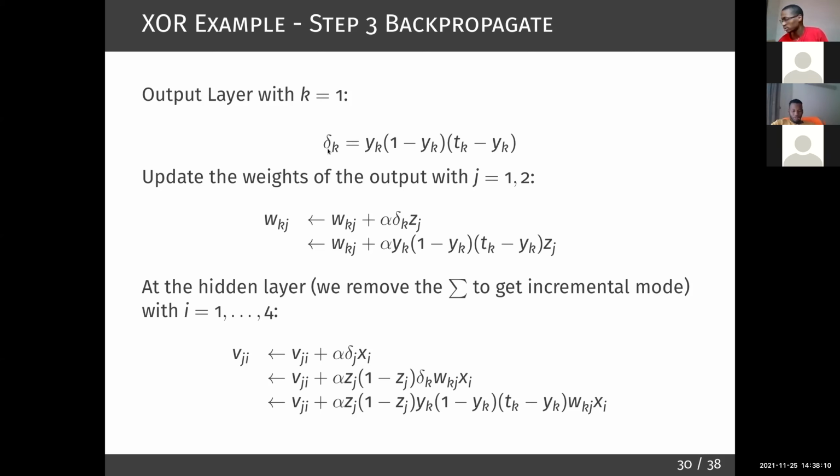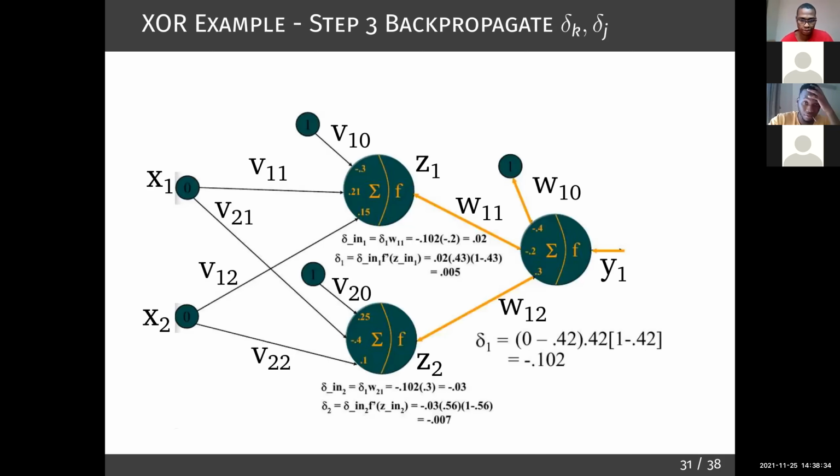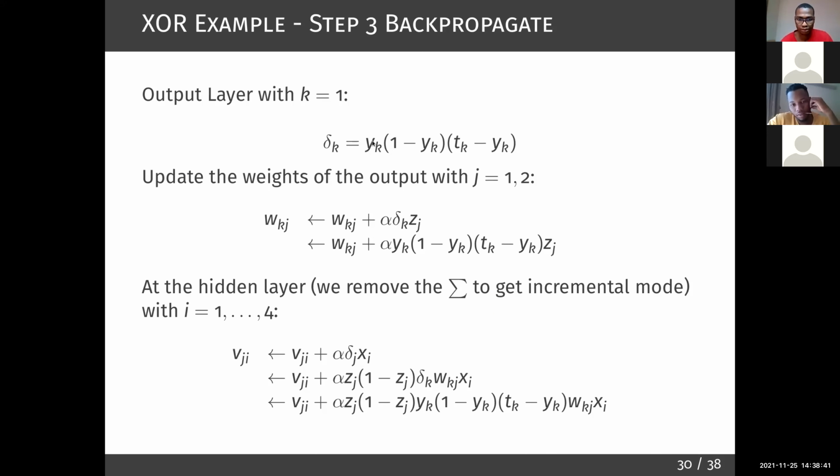That's fine. So now, if we compute the output layer, we have our target value and the output value, and then multiplied by the delta K. So this delta K multiplied by the Z. Let's concentrate on this one and not do this first. The summation is removed because there's only one output. So let's go directly. Remember that we have to compute the delta first.